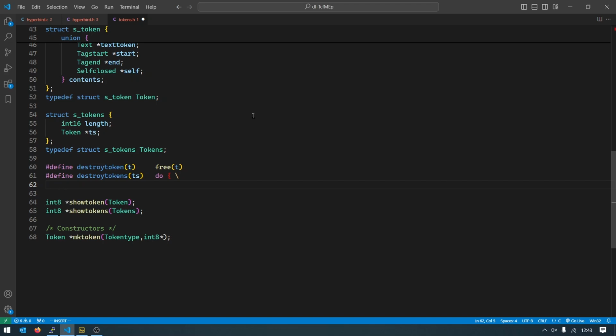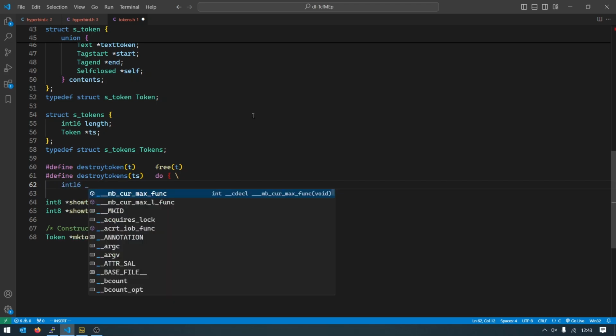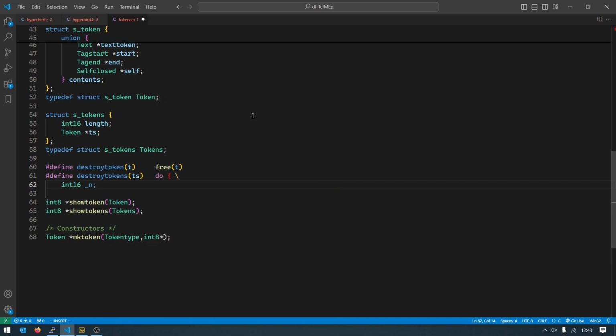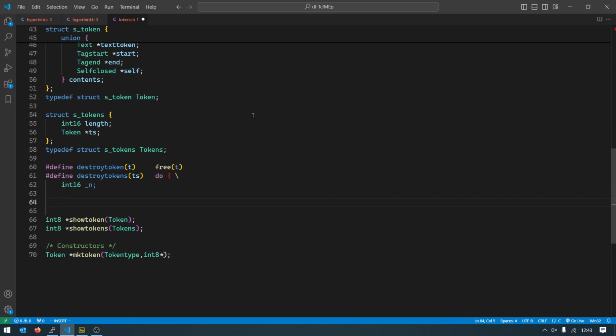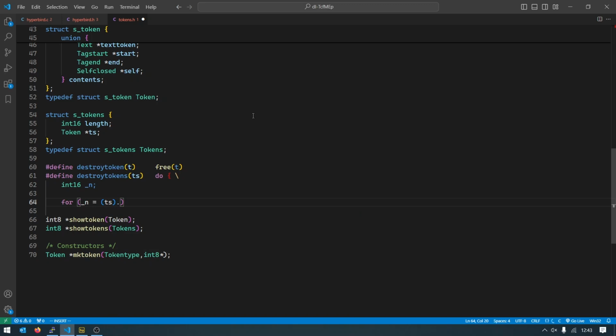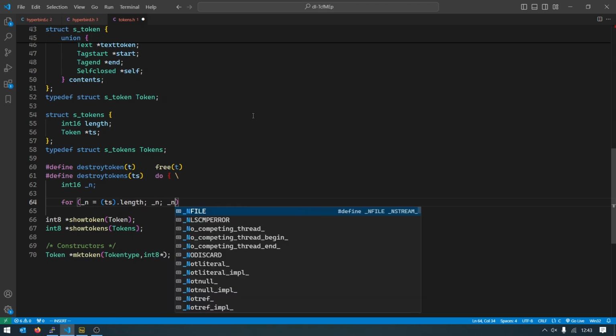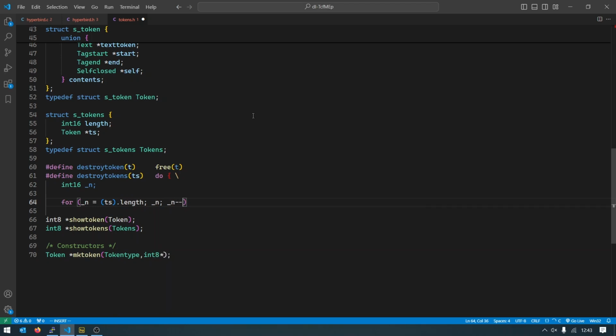Let's start by defining a variable. Let's do int16 n, and then we'll do a for loop where we set our n equal to the t's length, and we're going to loop as long as we have an n, and we'll do n minus minus.